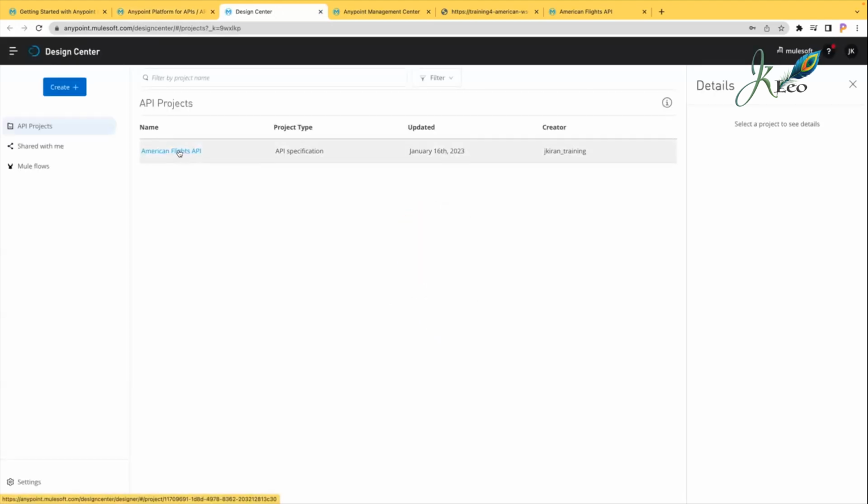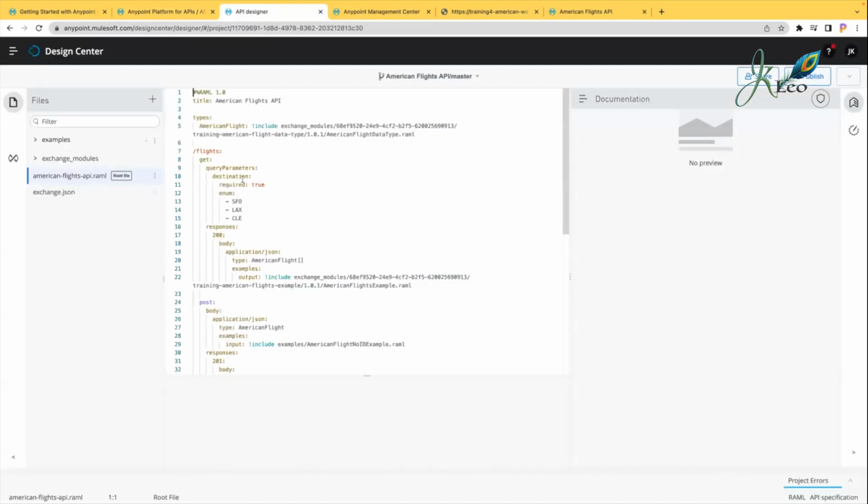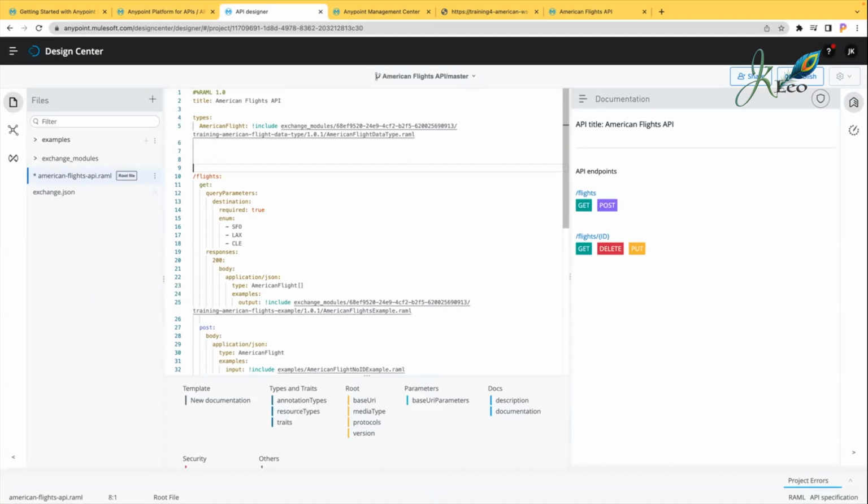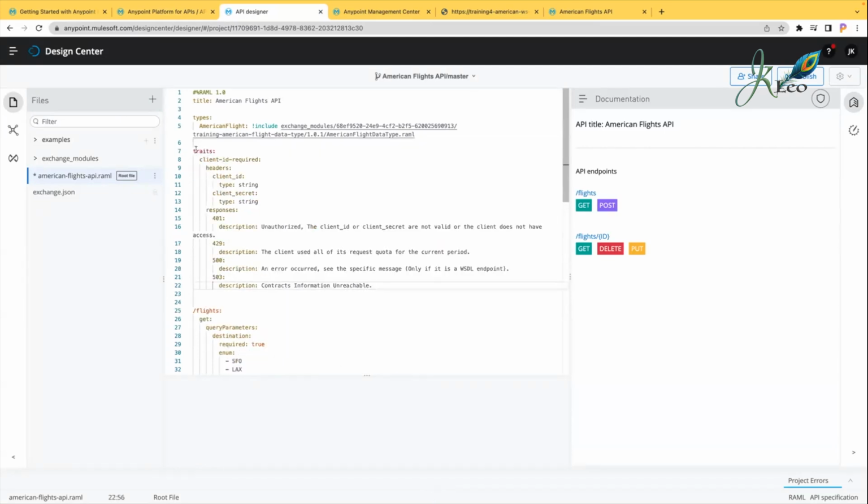whatever changes we make for RAML, we do it in the design center. So we already have this, right? Now let me ask you a question. Now I'm making some changes to the RAML. So what will change when I publish? The version number will change. So here go to the new line after the types, on line number 7, after the types, just paste this trait.